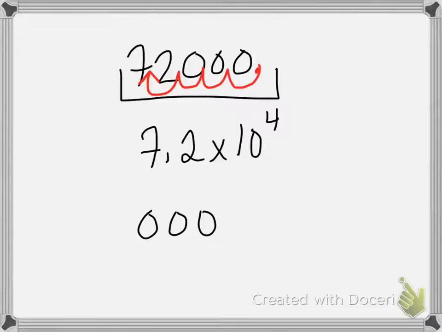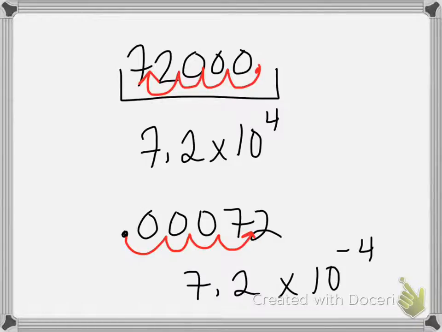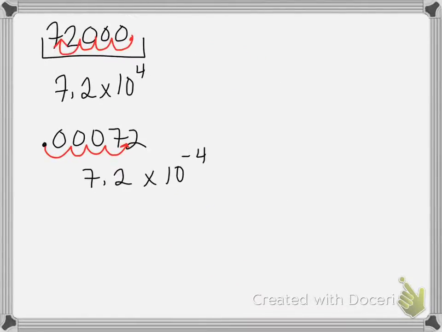If I give you a very small number. And we're making this very, very tiny number more manageable. So we're going 1, 2, 3, 4. Great. In this case, the exponent is negative. 7.2 times 10 to the negative 4th. And of course the algebra reasoning behind this is because what you're really saying here is you're multiplying 7.2 by 10,000. Here you're dividing 7.2 by 10,000. That's all that negative means, is that it's a fractional power of 10. Good? Okay.